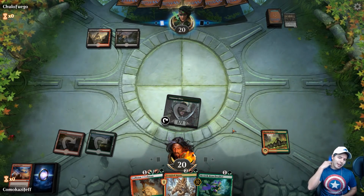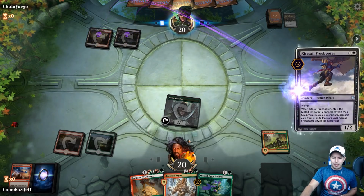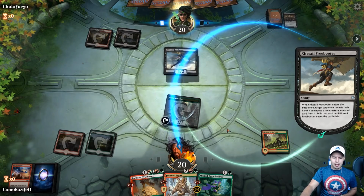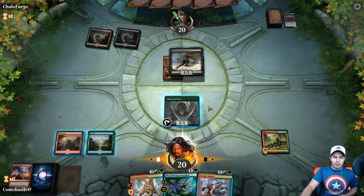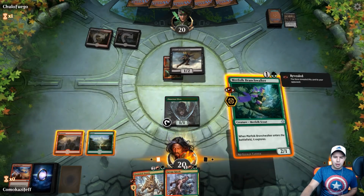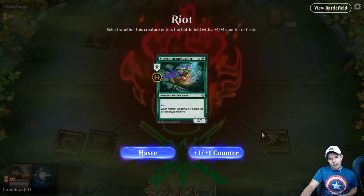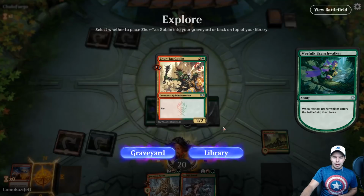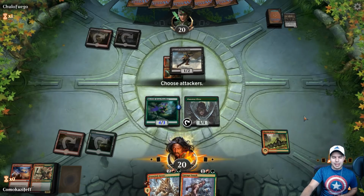All right, now if we find land, then we have a pretty big RNA that's going to be coming in. Yep, grabs the Collision Colossus, which is good. It's a way to kill Kite Self Rebooter at least. But we're going to be swinging with some big stuff. Ooh, and Savage Smash. So we can only play the Branchwalker for now, so let's do that. As Riot, I'm going to put a counter. I'm thinking I want to get bigger against this deck. Keep that on the library. That's actually a pretty big creature for the moment. So no attacks, pass the turn.